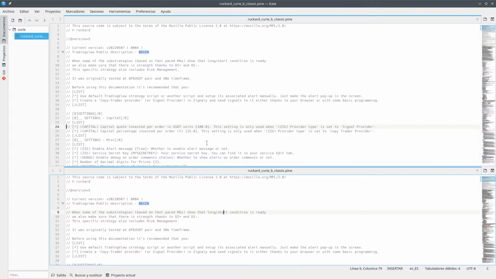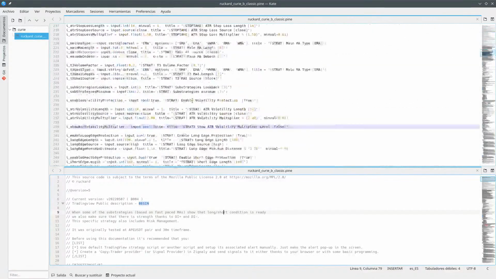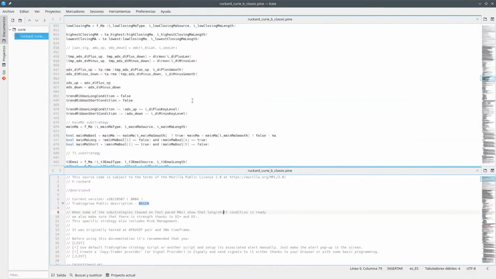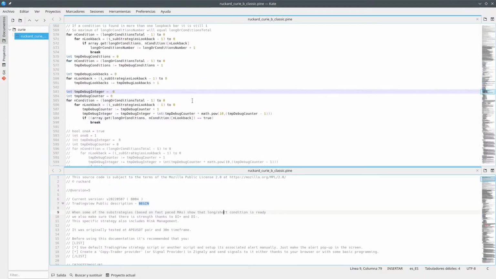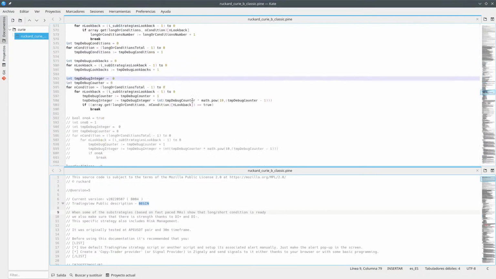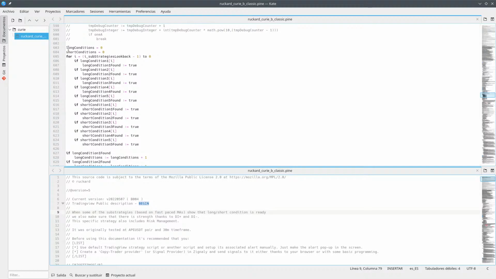Let's see if I can show you what's the problem with the array and how to fix it.